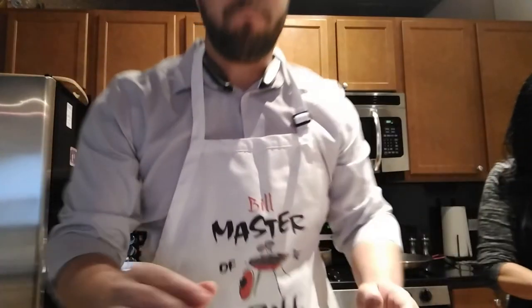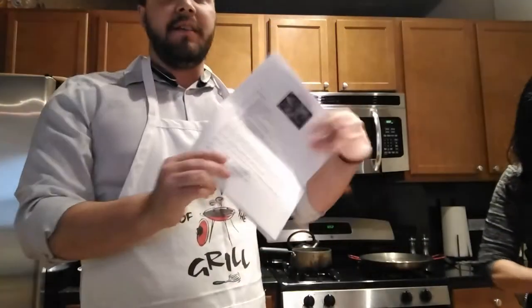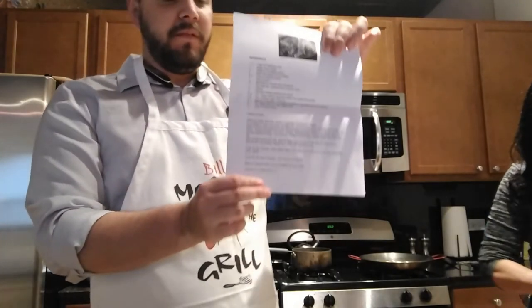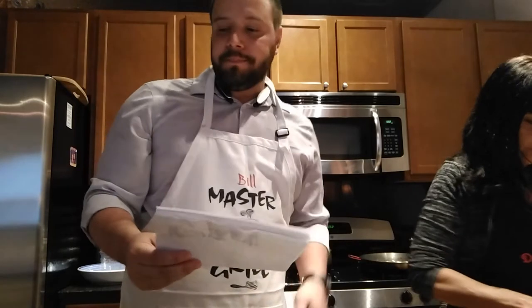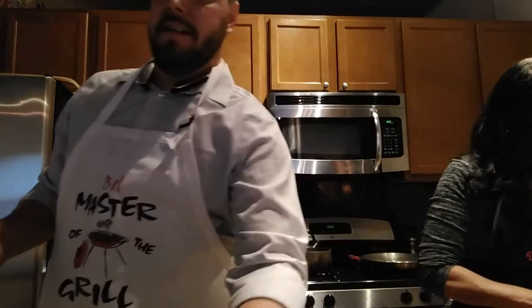No problem. A cup of extra virgin olive oil, 2 spoons of saffron, 1.5 tablespoons of salt, and 2 cups of green peas. So the directions, let me put this back here. The directions are very simple, very short, but it doesn't mean the recipe doesn't take about 50 minutes total. So I'm going to start making this sangria.